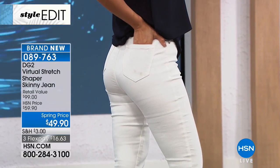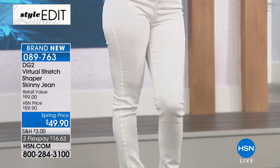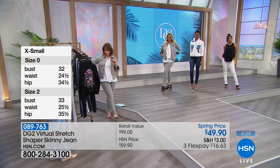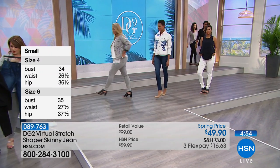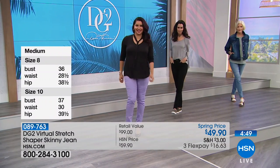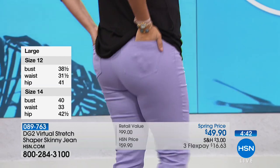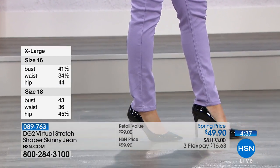This is a jean, and I wouldn't recommend you try a skinny jean with every brand, but with Diane Gilman, with DG2, I would absolutely trust her with a skinny. If I've never tried a skinny, I would go with DG2 first. Totally safe, right? Absolutely. Total confidence, total safety and security. Totally getting you into a favorite, or maybe something that, like me, you were a little resistant to, and now, of course, they're in the lineup of my top favorites. It was hard to get me out of boot cut. But I'm so glad I did, because it just expanded everything.